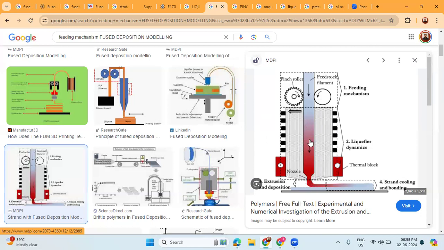The dynamics of the liquefier are highly intricate and pose a significant challenge when it comes to modeling, primarily due to the fact that the melt properties exhibit nonlinear behavior in response to changes in temperature and shear rate. The force needed to push out the melted material must be strong enough to overcome the pressure difference throughout the system. This depends on the thickness of the melt and the design of the heating and nozzle systems.